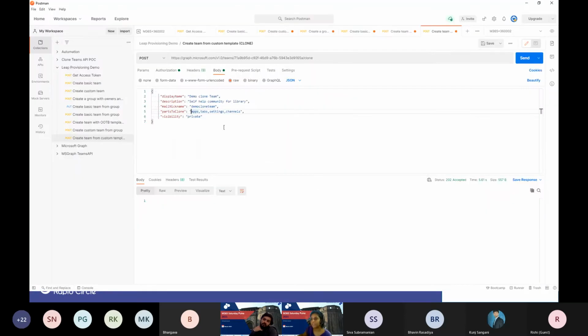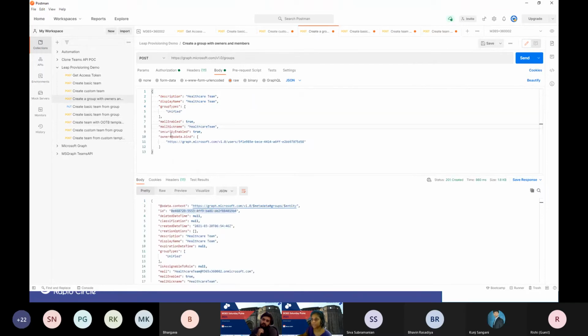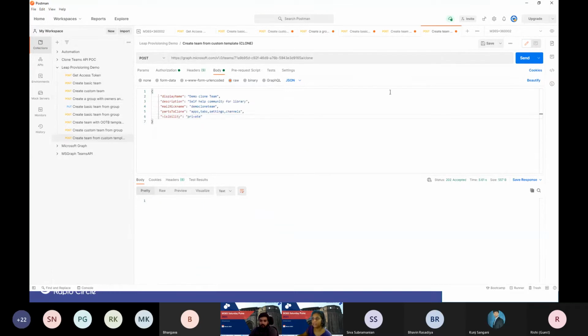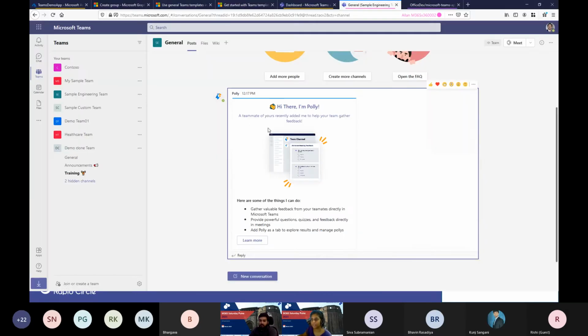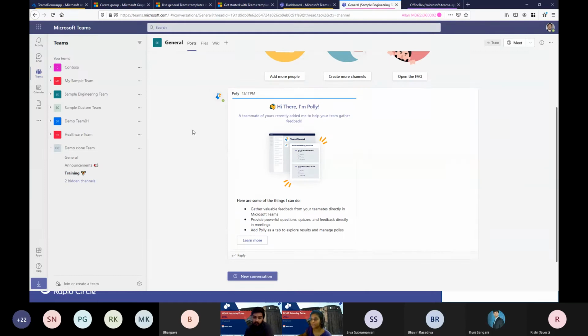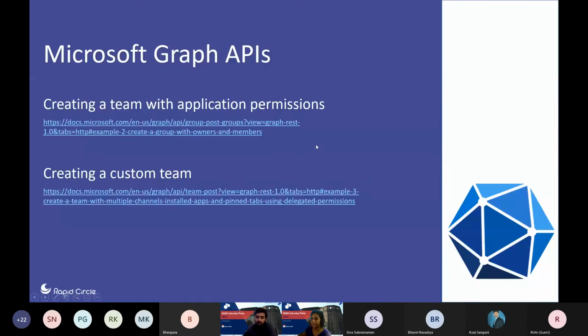But we can always add the owners required for this team here, like we did before, and then that would not happen. But just for the purpose of this demo, I just kept it as is, so that we'll show it here. So yes, I think we have covered pretty much all the APIs.